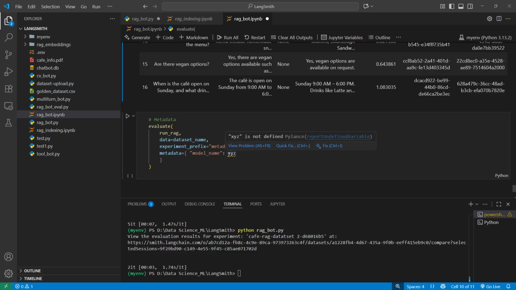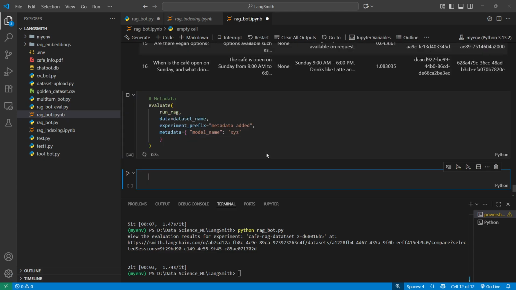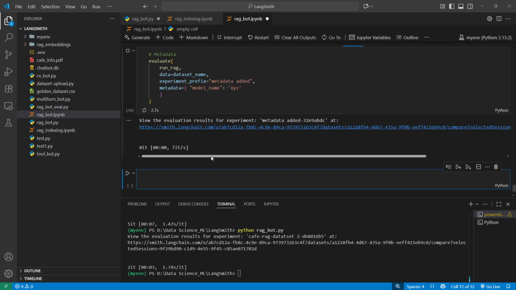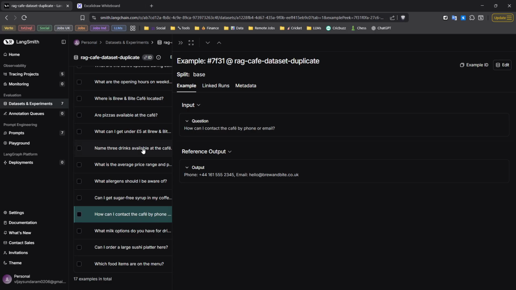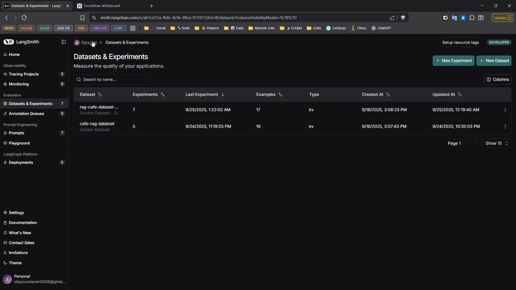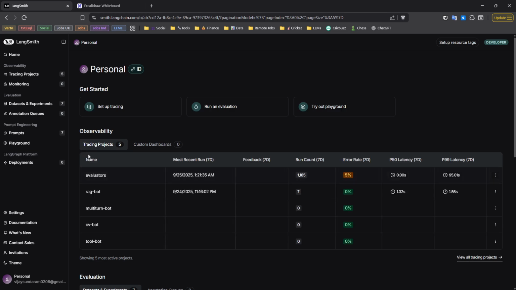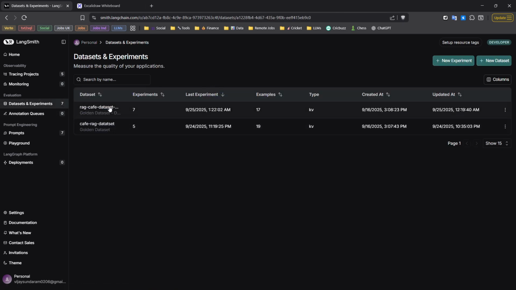And finally, you can include some metadata within your evaluation. So here I could include some model names or the kind of, I don't know, a specific user who's testing this and so on. All this will give me the necessary information. But right now we can go back to LangSmith. While the last one is populating, I think some of the other examples might have got the result.